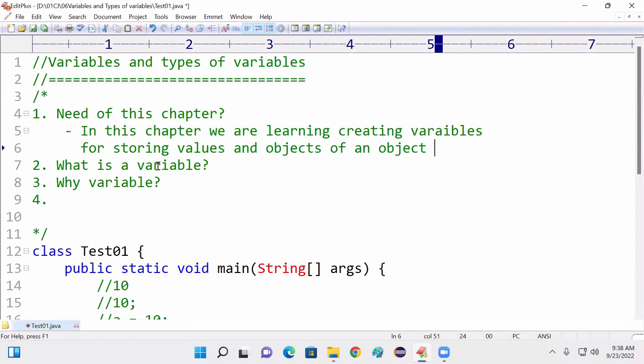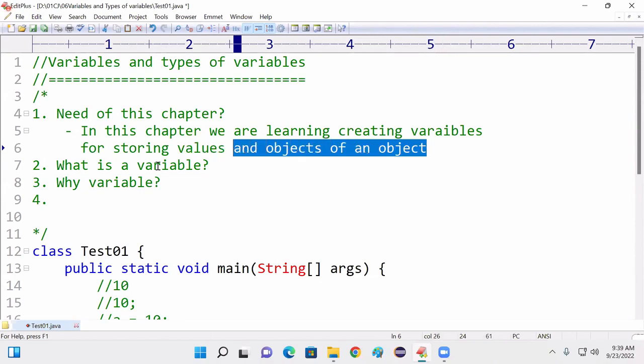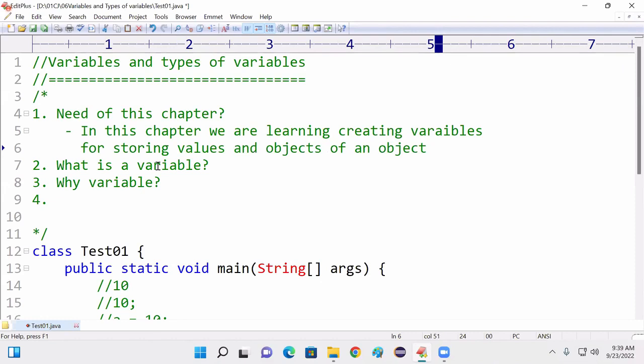Also, what must it store? Another object called address also, right? Also it must store how many email IDs you have, how many mobile numbers you have, alternatives. That means array objects are required, right? That's it. An object can contain what? Values and also objects.